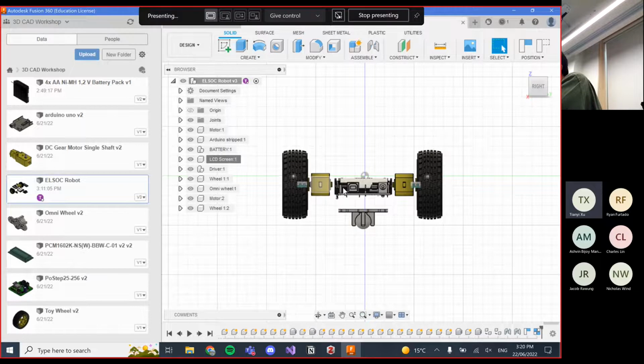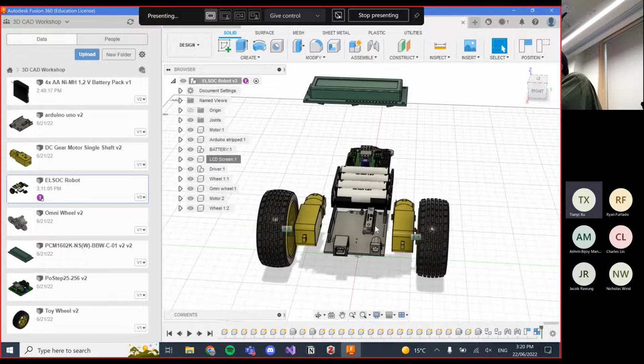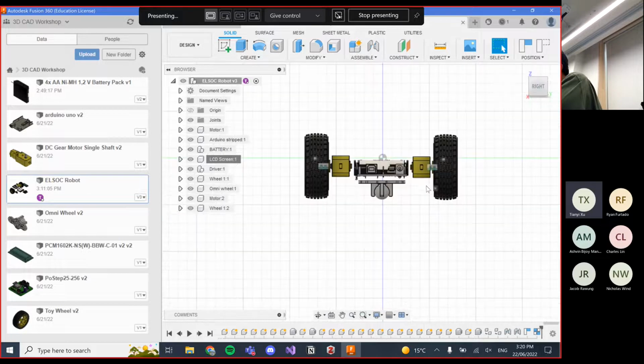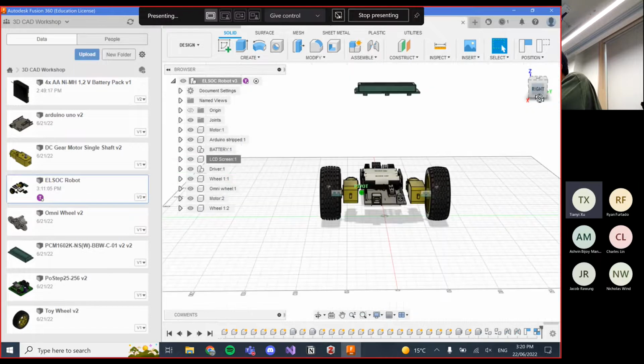This part might be the hardest part for you because it requires you to imagine things that don't exist yet. But I'm imagining just a flat piece of board for now that'll have all these components on it. But what we can do is edit that board and make it more three-dimensional and things like that.